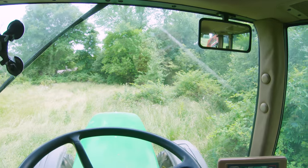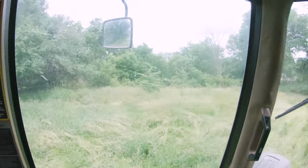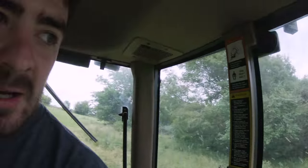I'm gonna just kinda go around and take out some of the smaller brush, basically all of the stuff around here that slowly works its way out in the pasture and creeps out into the grass. Over time, it has a tendency to grow up and then you lose pasture ground to trees. So, I'm gonna do this whole circle here and, oh, well, there's a good target. It's a locust tree right there. You can never get too close to those. I'm gonna go wipe it out.